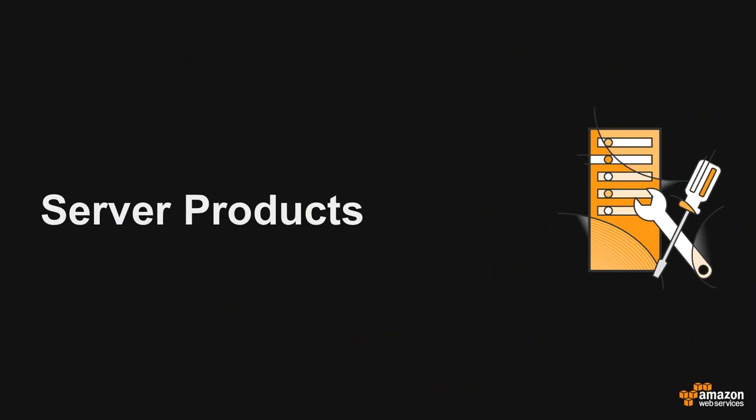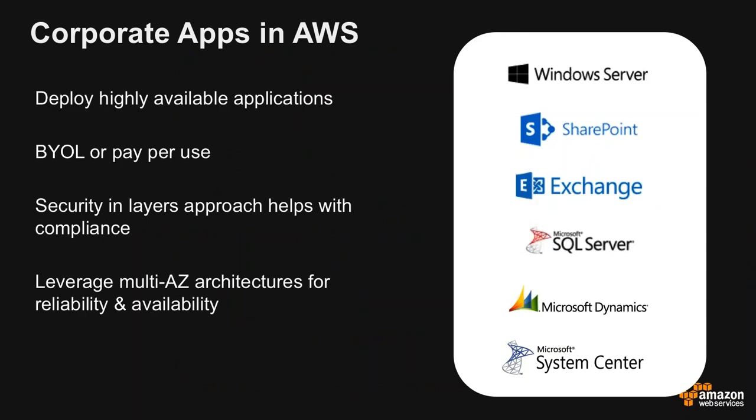So what are the Microsoft Server products that can be run? Well, the complete suite of corporate applications can be run: Windows Server, SharePoint, Exchange, SQL Server, Microsoft Dynamics, Microsoft System Center. These can be deployed in a highly available fashion. They can be deployed in a bring your own or a pay-per-use option.